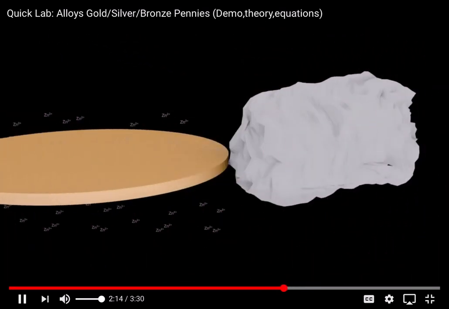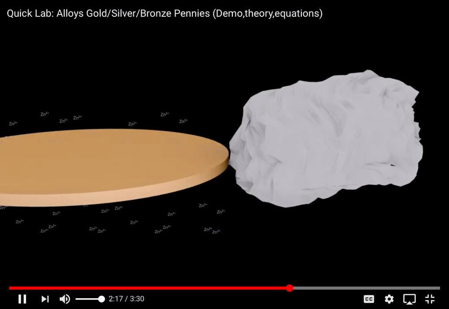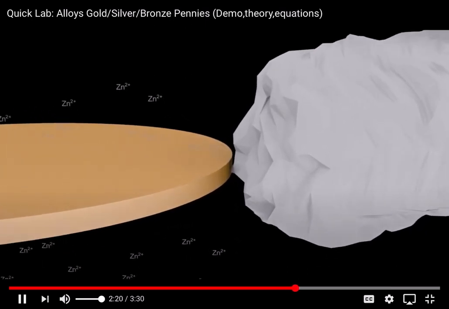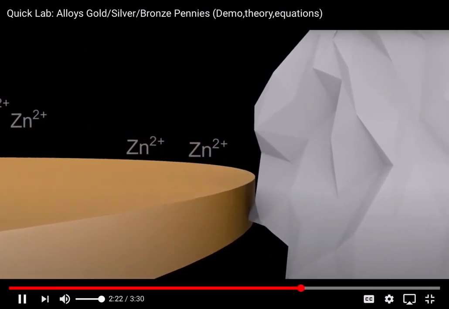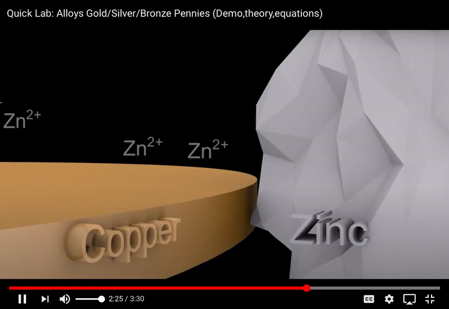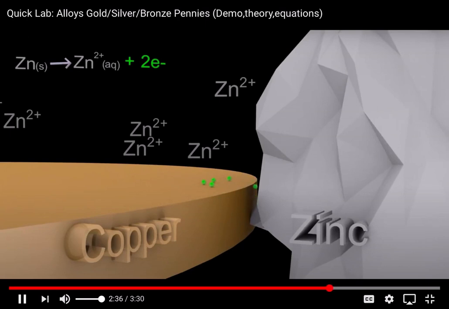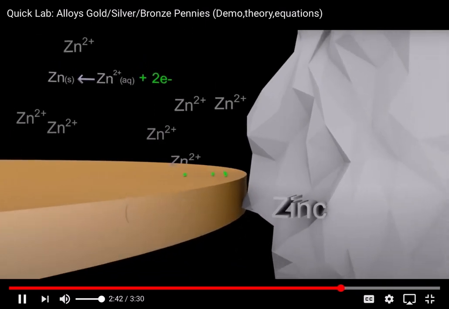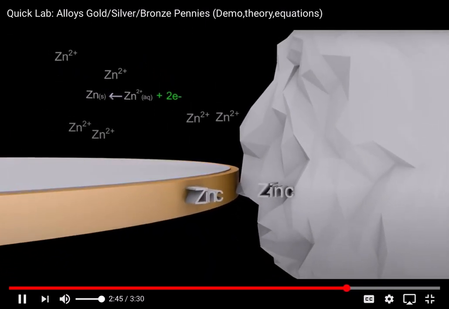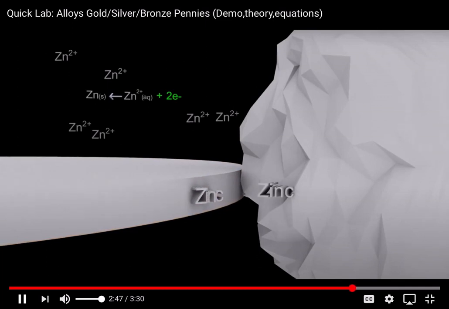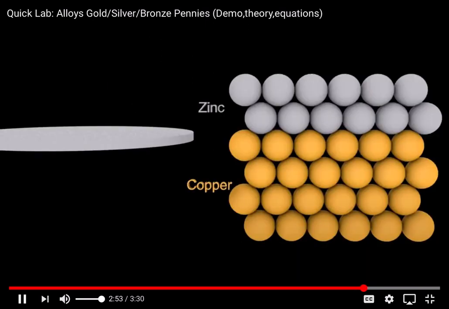So let's look at the chemical equations here. The first one makes sense in IB chemistry. The second one doesn't, though. So zinc and copper touching each other in an electrolyte. The zinc has a more negative electropotential for its half cell voltage. And so what's going to happen is the zinc turns into zinc 2+ ions, and it drops 2 electrons off onto the copper. That makes sense in IB chemistry. The next bit doesn't, though. The zinc 2+ ions are attracted to the negative copper penny and then plate it in zinc. If you look at the equation, the arrow just flipped around again. So the penny is now zinc plated. So that explains the silver colour.